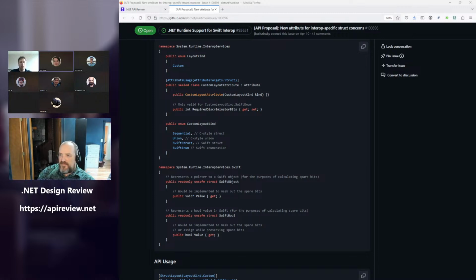It's not a custom attribute, so it doesn't use the regular attribute syntax. There's a fixed number of bits in the IL spec that exist on every single type and every single method that can be used for certain things. And in one case, that's the layout kind for a struct type. Thank you.